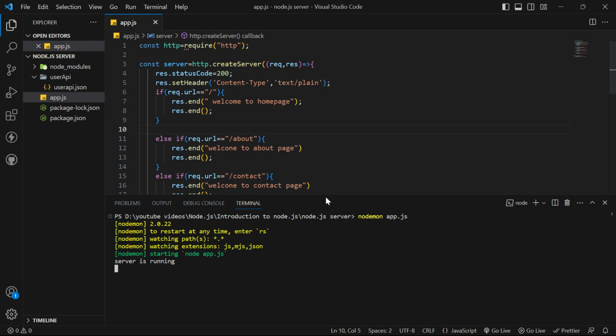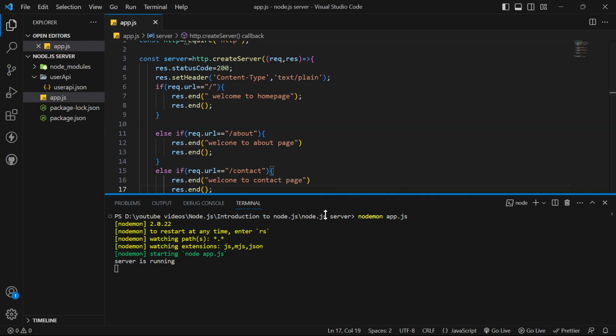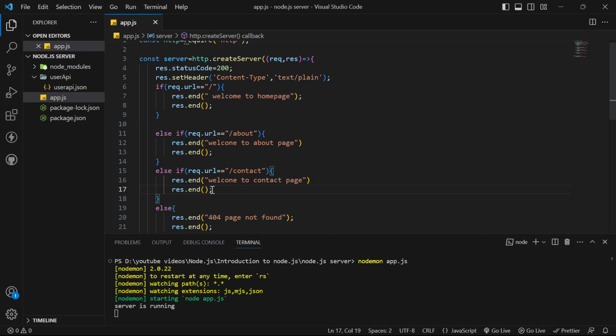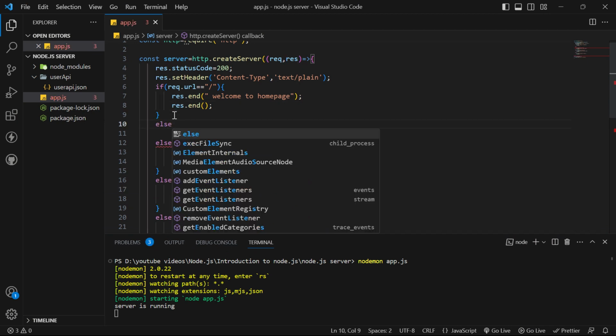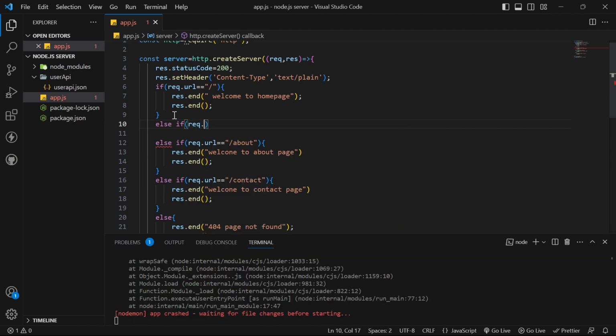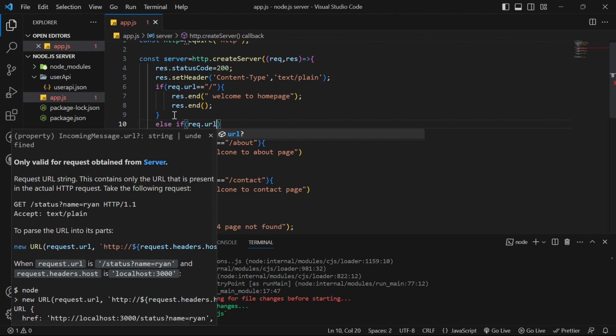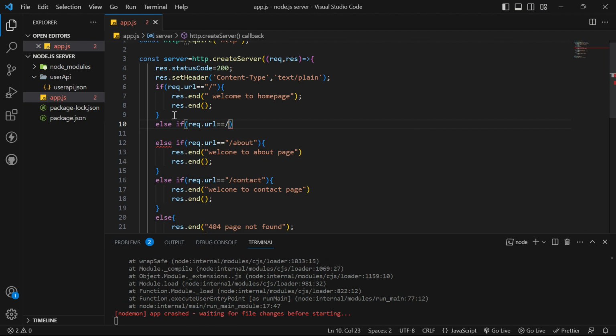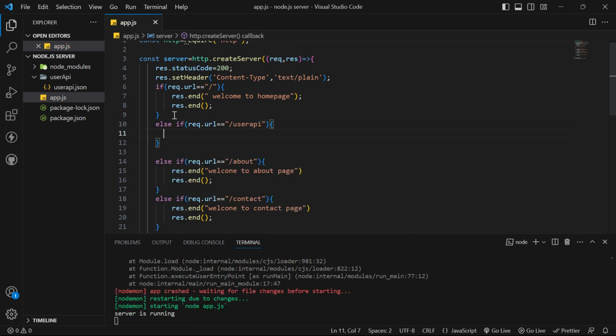Now we will create a new route which is user API. So else if request.url equals to user API, then we will read our file.